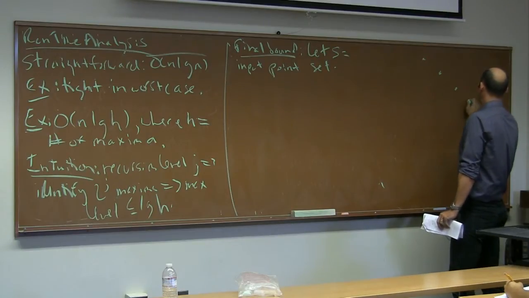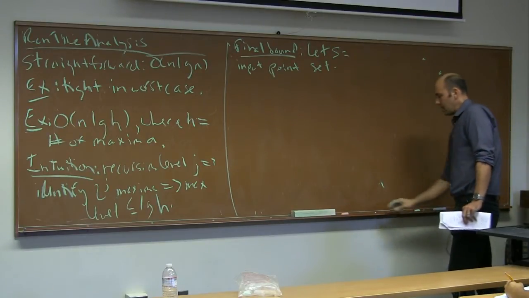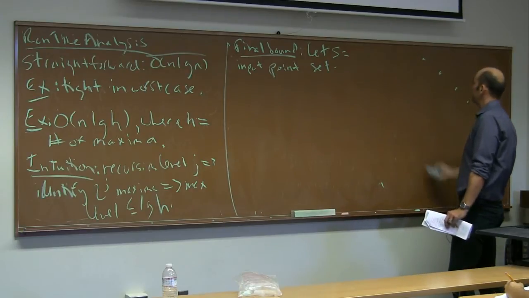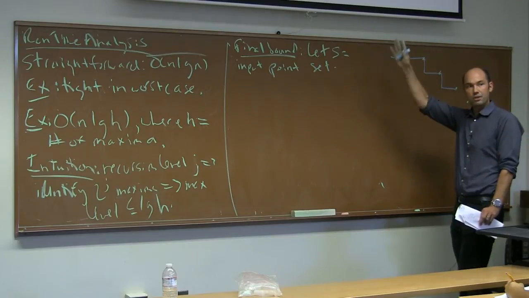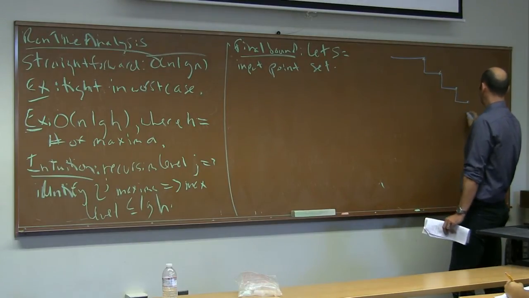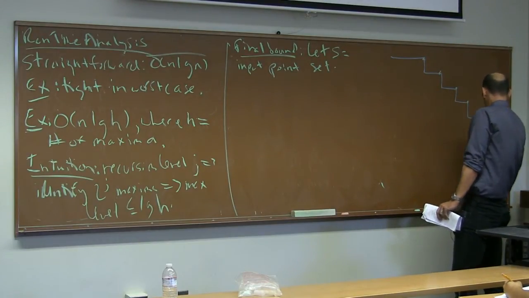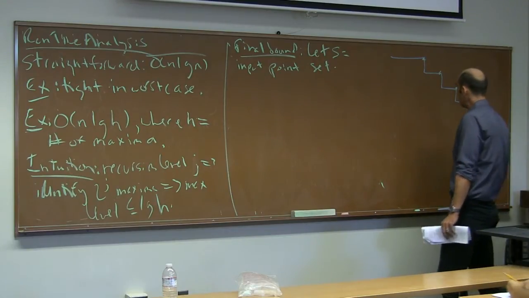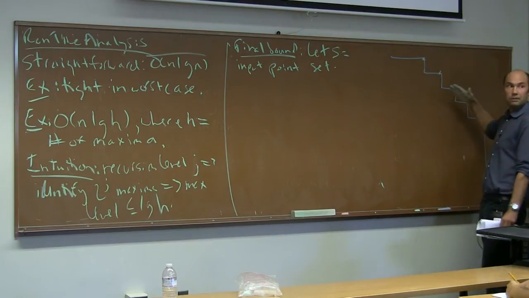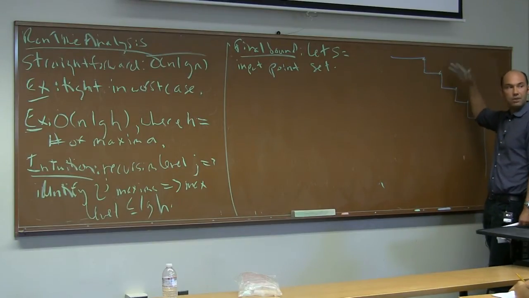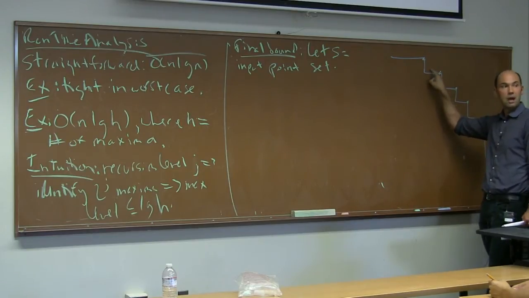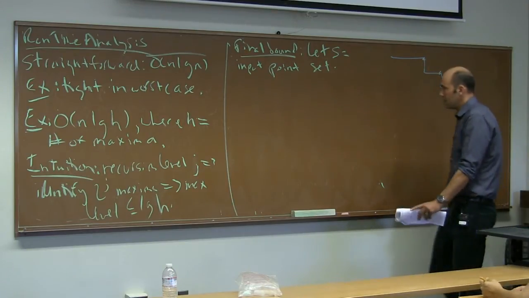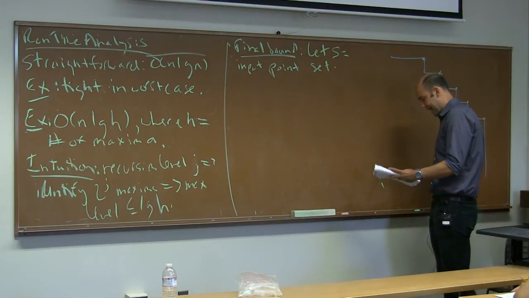So the point set has some maxima. And any point set has what's called a staircase, which is what you'd think it would be. The maxima are this northeastern frontier, so you just draw zigzags between the maxima. Because these are maxima, all of the point set lies below this staircase. If you poked up to the other side of the staircase, you yourself would be an undominated point. So that's the staircase, this blue zigzag.